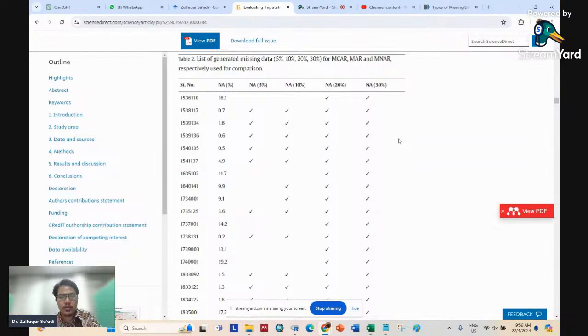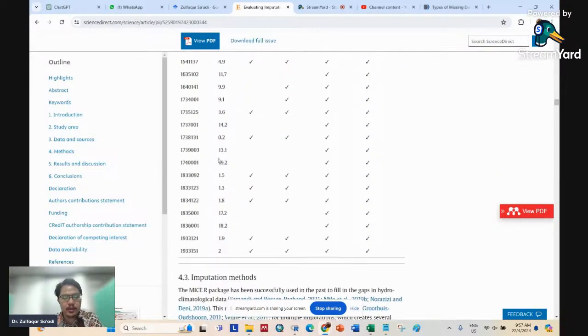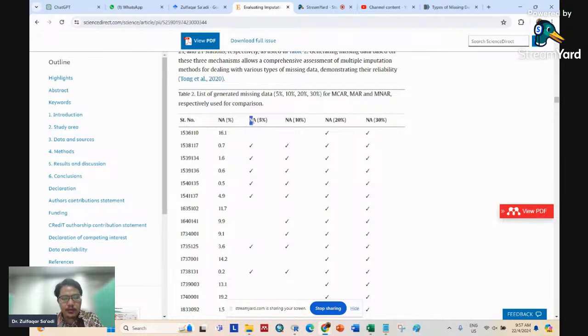Previously, I already showed you how to analyze missing data, how much missing data there is for each station. So you must list all of these stations, how many stations, how much missing data for each station, and how many stations have less than 5% missing data, how many have 10%, and 20% or 30% or 40%. 25% is up to you, how many percent you want for your analysis.